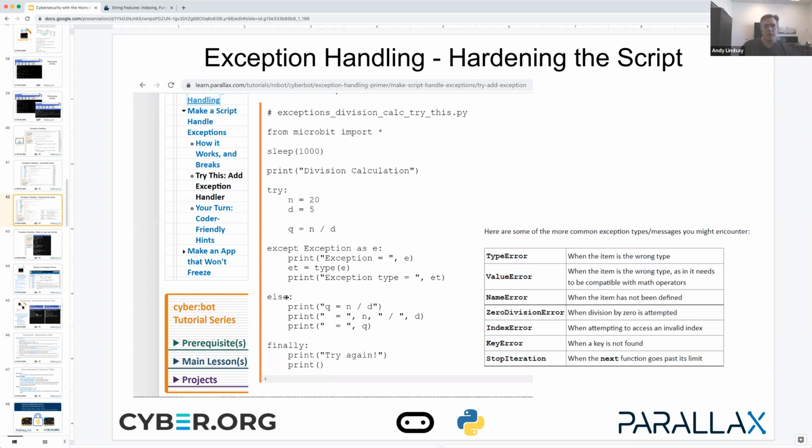Else is something that you might want to do if there's not an exception, and finally is something that you would want to do regardless of whether or not there is an exception. But again, the two required parts, it's a try except block or a try except statement, and so you'd want to try some Python statements and then do something if there's an exception in this part. And you could have as little as just except and the colon.